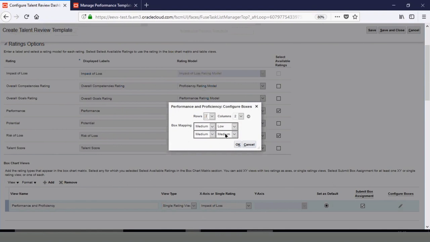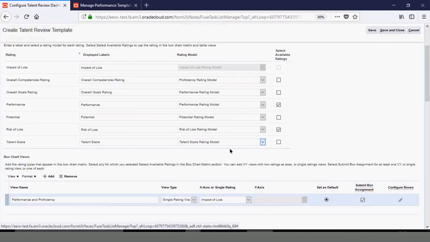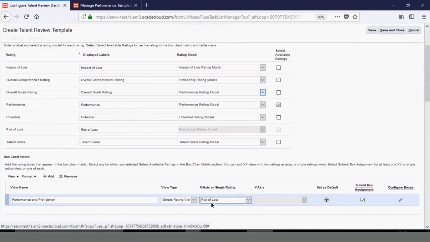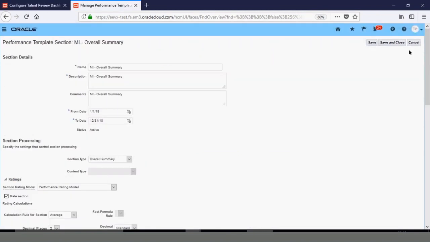So you understood this? Or it's still confusing? Should I rephrase again? I think maybe once we get to it, then I'll. No, I'll take a different rating model, that'd be easier for you. Impact of loss, risk of loss. Where I have an impact of loss, what is the rating I have given?